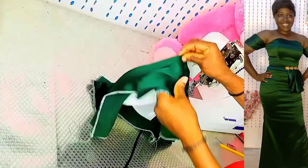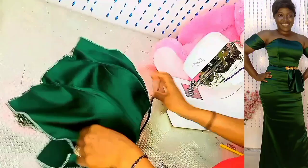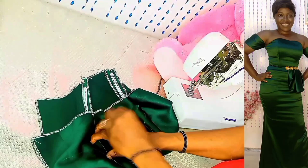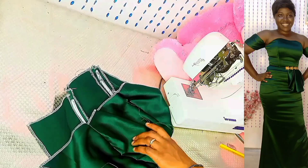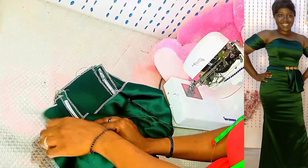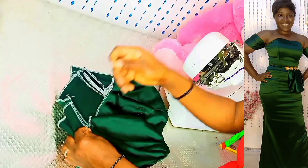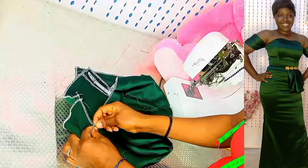Wow, look at that. It's already beautiful. There's no seam showing up on the facing fabric. Everything is just inside. You won't even see that there was a stitch. So the last thing we're going to be doing is reinforcing and attaching the interfacing to the main fabric, but not for it to show on the main fabric. I'm going to be attaching it to the same allowance, the very same allowance we attached the bra cap to. That way, your bra cap is not going to be obvious for everybody to see. So we are covering it up using the interfacing.